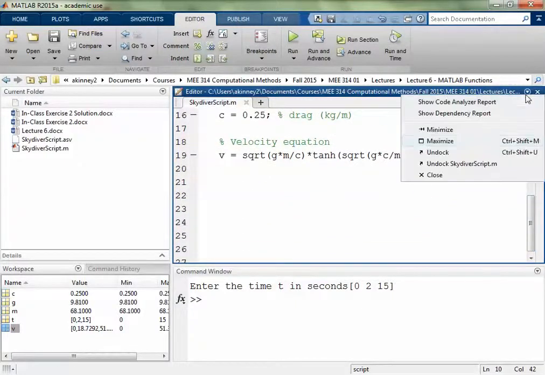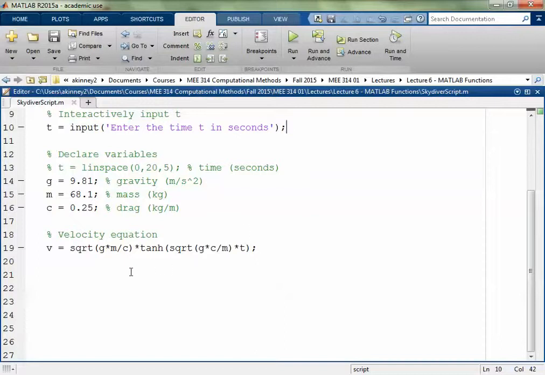So our velocity is kind of trapped in the variable. We can see it in the workspace, but we're not really getting it printed out to the screen. What if I want to print it out to the screen? I'm going to use something similar to the input function, but it's called display. And so the display function, I'm going to display my velocity.